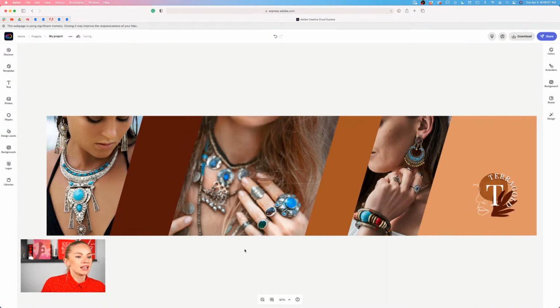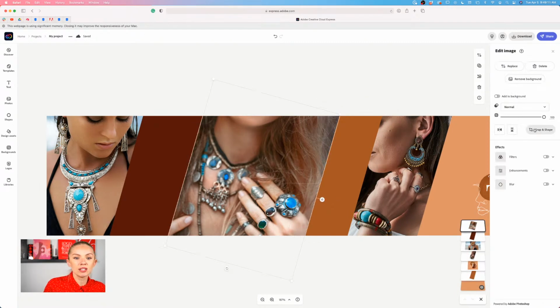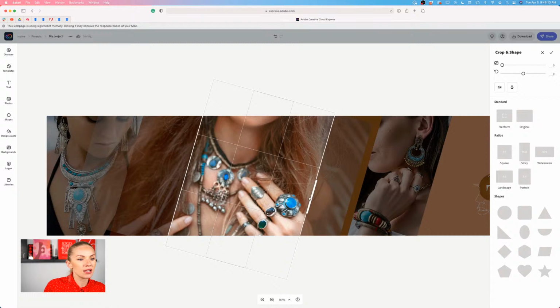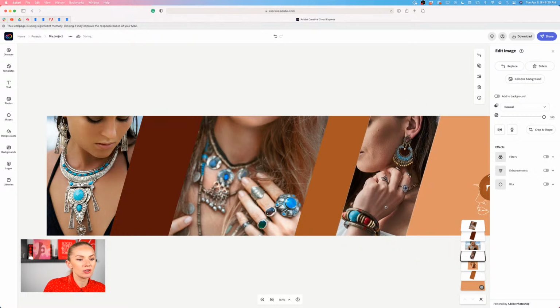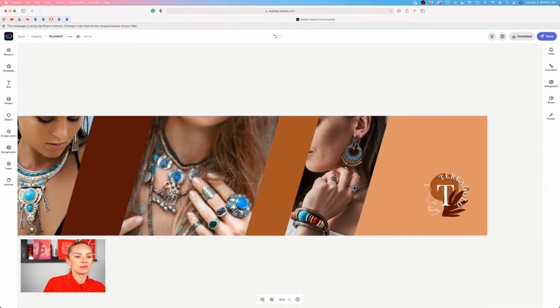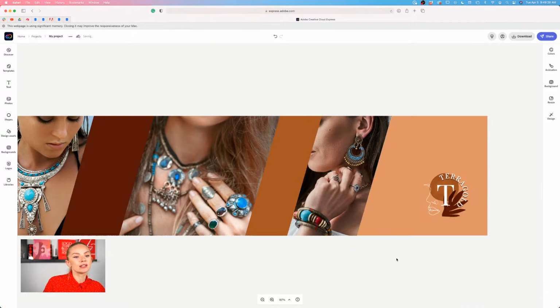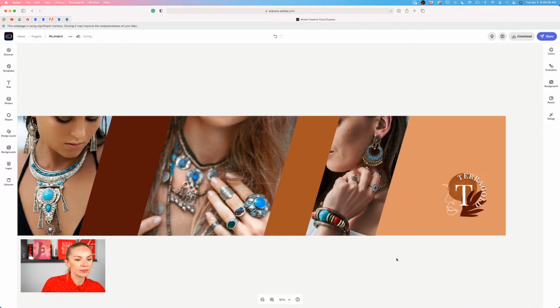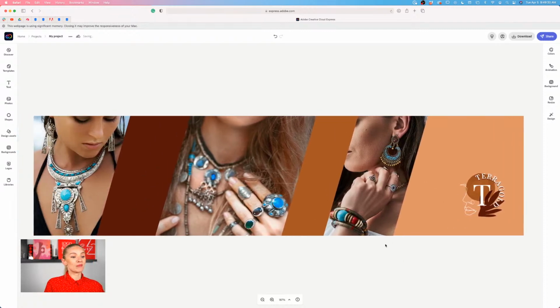Okay, so this is now very product focused, and we can still go in and adjust it. And we can crop it from this side a little bit as well if we want to, and then we can bring this shape just a little bit closer and this image just a little bit closer to create some space around here. Or you can just play around and see what works best for it. Cool, so we have that. I think our banner is looking pretty amazing, and to be able to better preview it, we can zoom out a little bit.